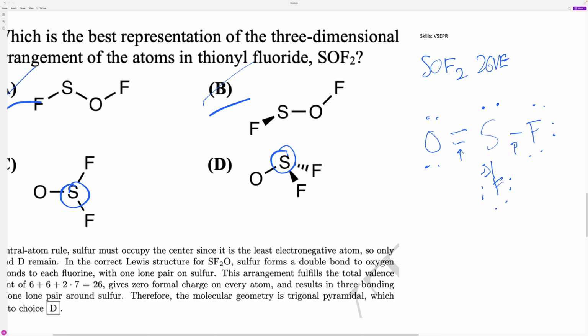So you can calculate the formal charge of this and pretty much determine that this is how the structure will look. And sulfur wants to be contributing 6 electrons, which it's doing here, as it's participating in 4 bonds, and then it has a lone pair, giving it 6 total. So the formal charges are all going to be 0. So that's going to be the preferred structure of SOF2.